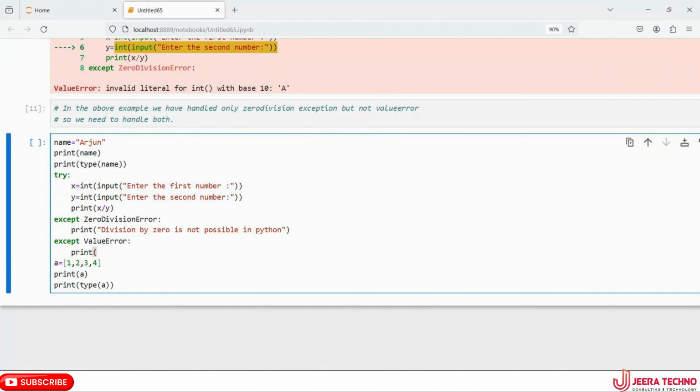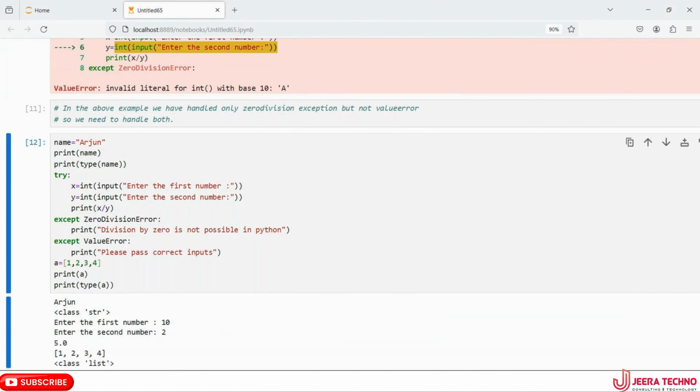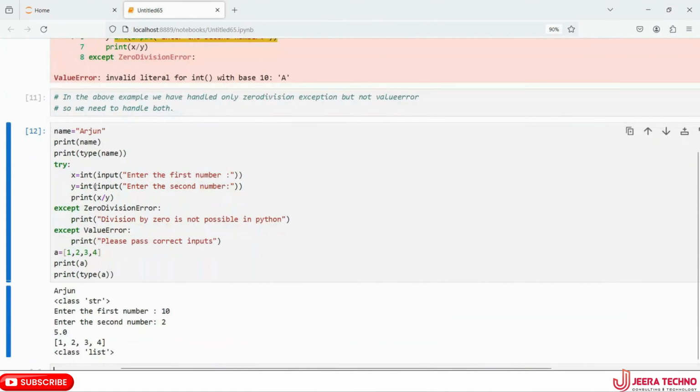Now print of "please pass correct inputs". So this is the handle. Now what happened, you see? First, whenever I give 10 by 2, no exception, all programs are executed.